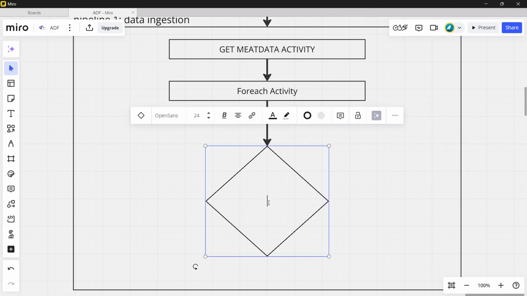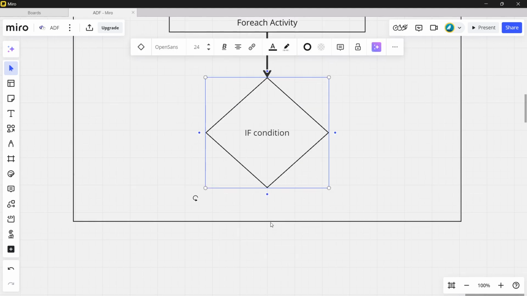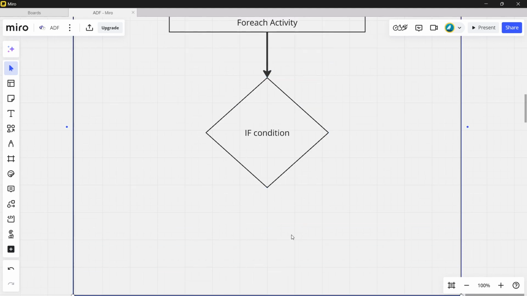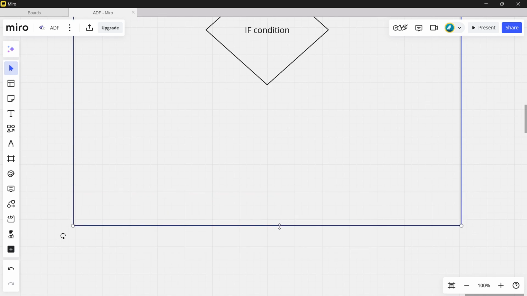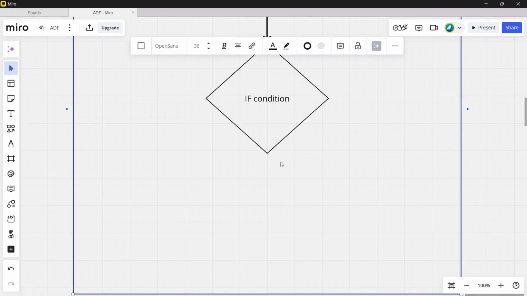So this if condition will read the metadata using the for each activity, and will check if the file is employee.json or department.json. And then using the if condition, we are going to create a copy activity to convert our files from JSON to CSV.